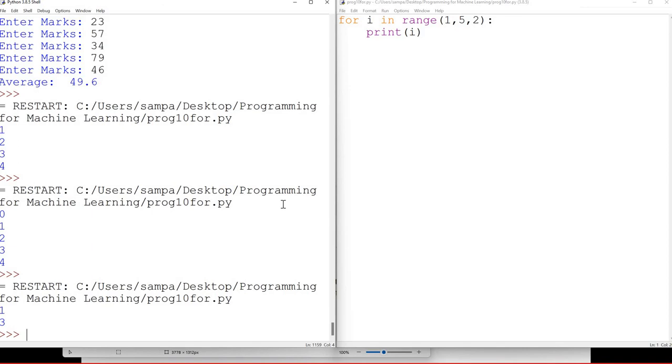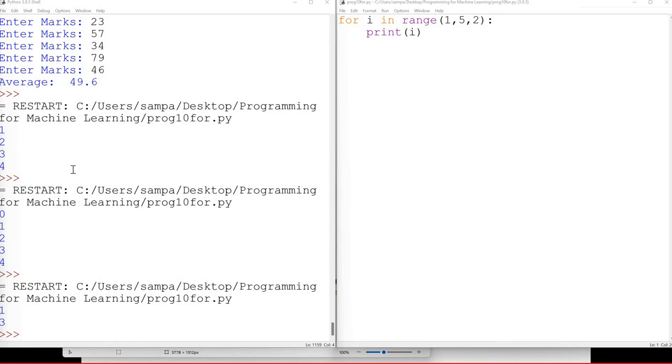Right, we have 4 more minutes to go. Okay, give me the code to print numbers from 1 to 10 quickly in the chat, please. I want to print numbers from 1 to 10.